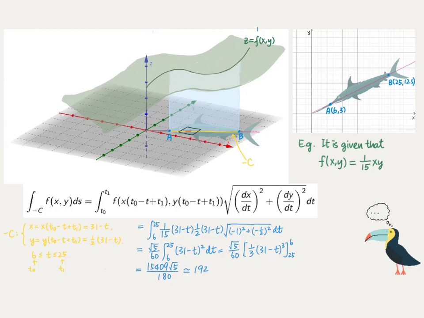This line integral gives the value 192, which is the same as in the first scenario. Thus, imagine that the chef adds up slices of fish from the tail to the head, that is, from point B to point A. Then you should still pay the chef $192 to buy the fish. We can see that the total price of the fish is the same no matter whether the chef adds up slices of fish from the head to the tail or vice versa.